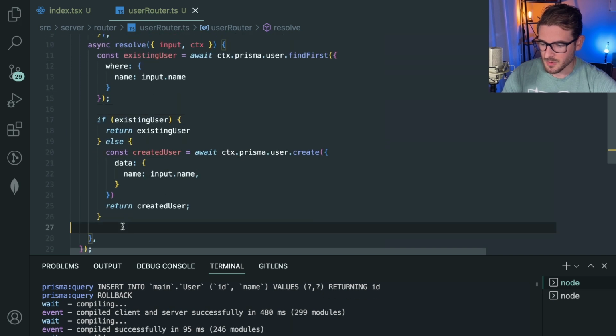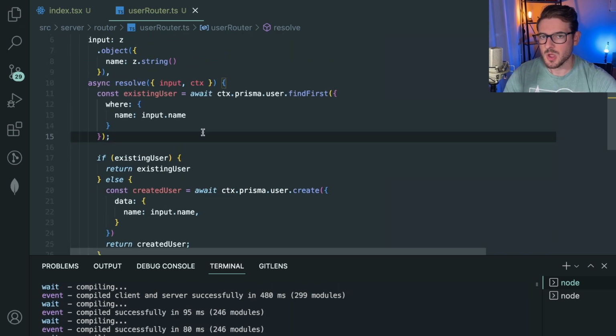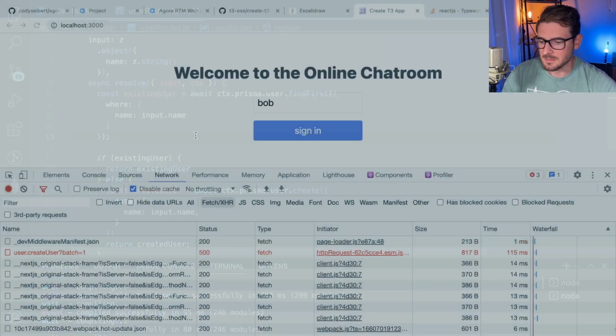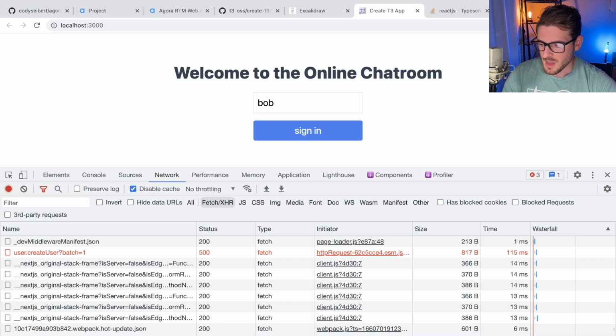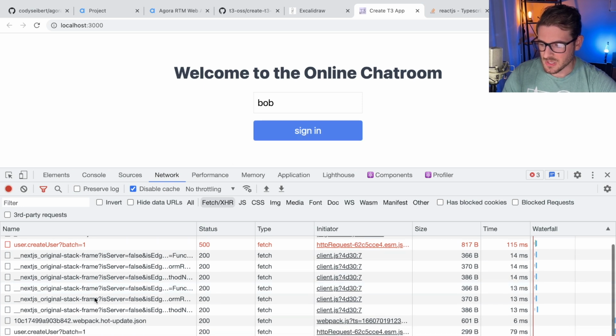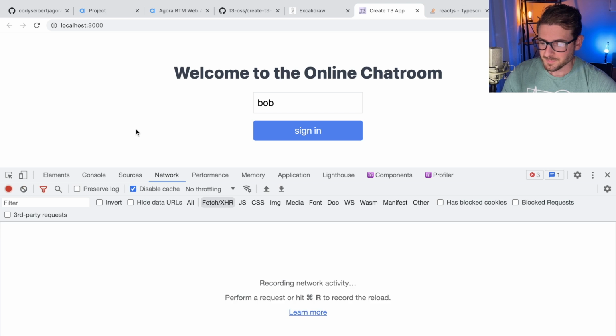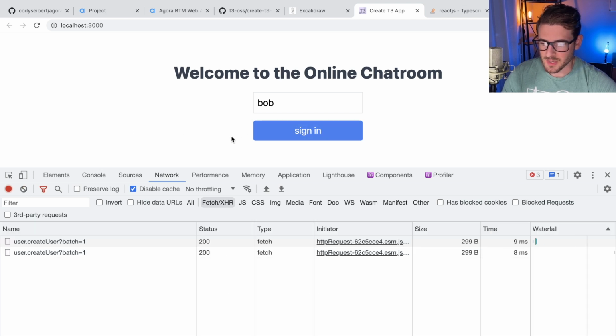So that's going to prevent our backend from crashing if someone tries to log in with a user like Bob and Bob already existed. So let's just go ahead and click sign in and notice that it doesn't crash. It just returns a good thing. Now I could rename create user to something like sign in. Maybe that would make more sense. But again, we're not shooting for super quality here. We're just trying to get something going.